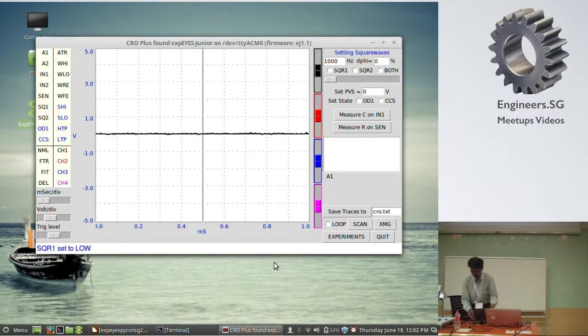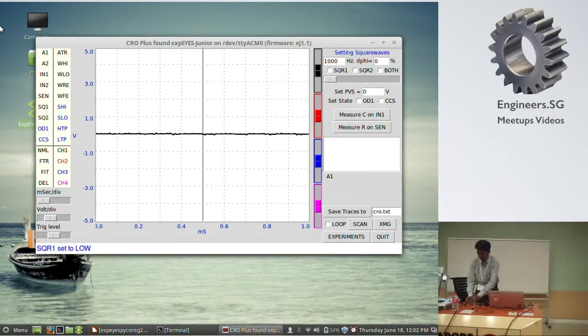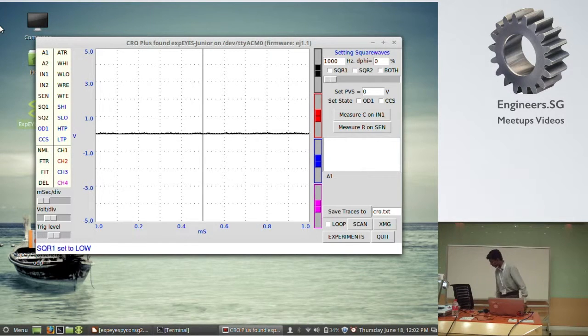It can be done with the ExpEYES box also, but it's a good idea to power it using an external source. And then I will use two simple coils, which are again homemade, something like this. You can use any insulating cylinder, maybe a small paper cylinder will also do, and wind copper coil on it. About 1000 turns are required, 1500 turns.